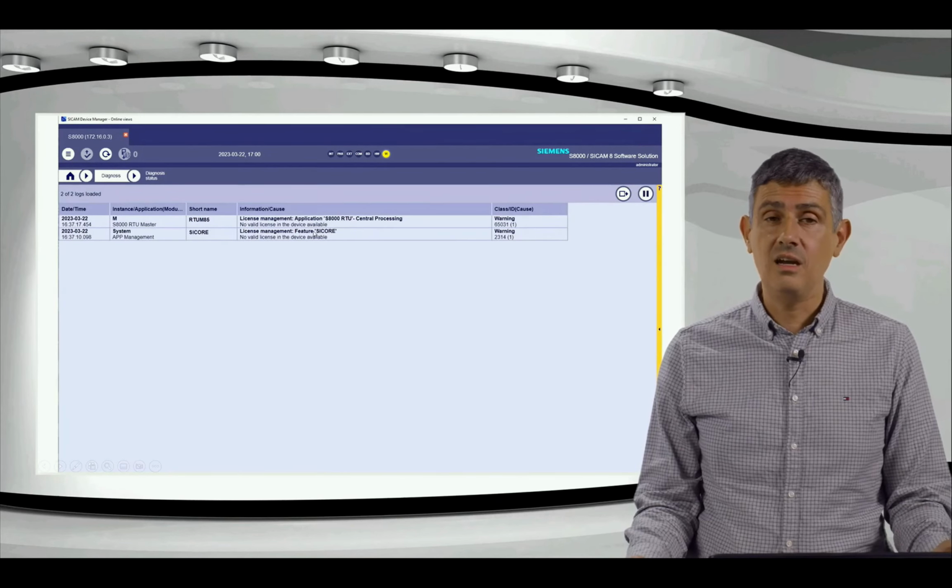Also, the OPC UA server protocol will provide additional ways to exchange information with a higher level control center, for example. And the advanced Sicam application, dynamic load management, will provide many benefits for the management of infrastructure with renewable energy sources.